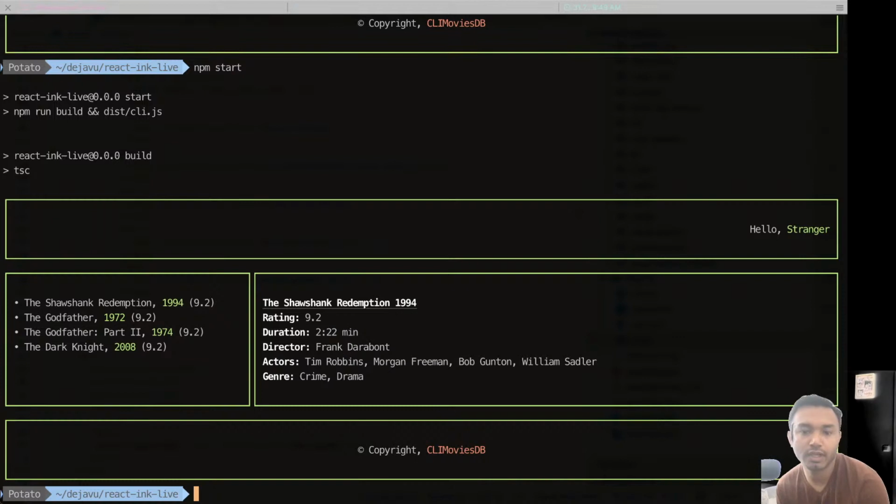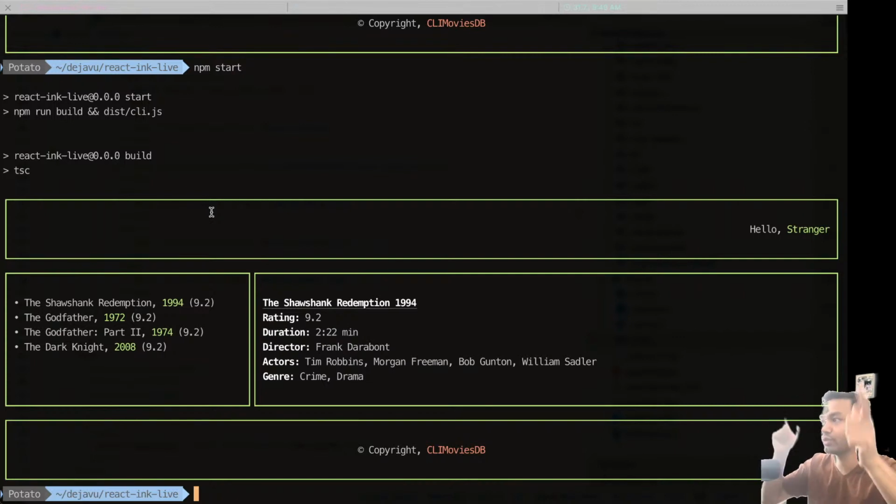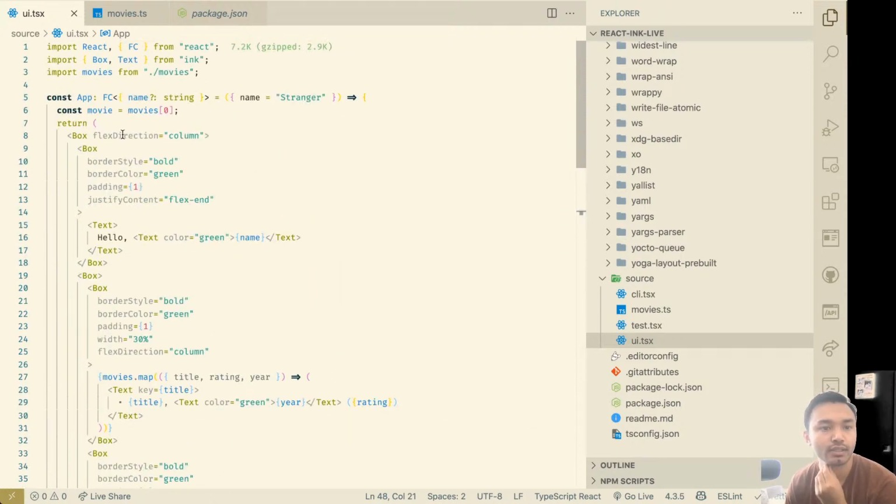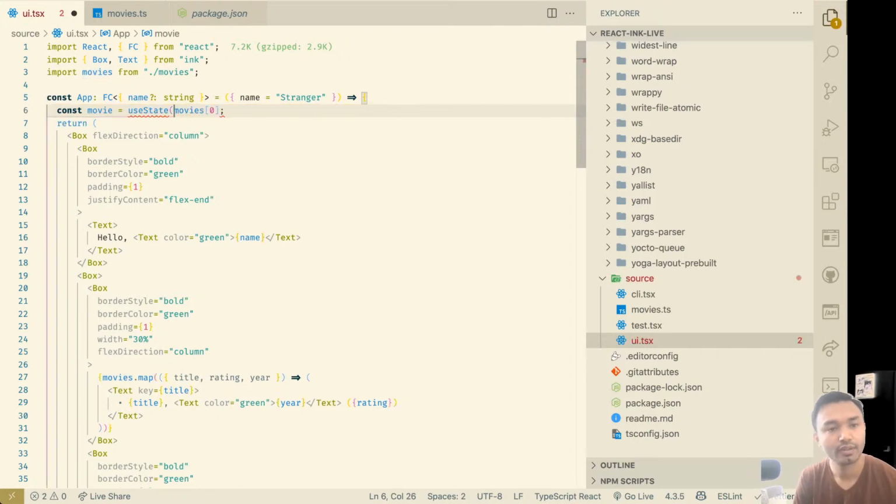What else? What else? Now we need that state. Now we need to figure out how I can take input like keystrokes and update that state. That's going to be interesting. I have 0 viewers, but I am really excited. I don't care. Let's see. So now we will use a state. Right now I just said movie 0 is our movie, but I can say this needs to use state. Right.